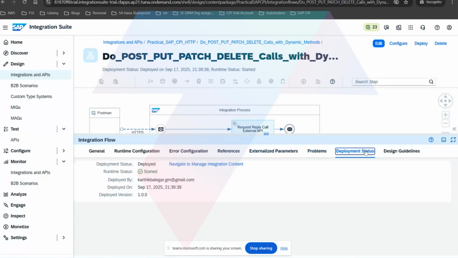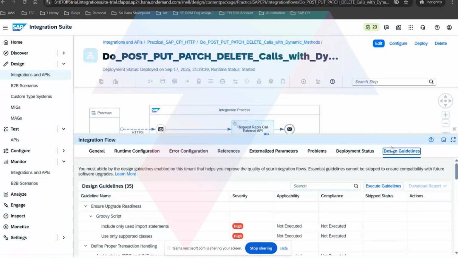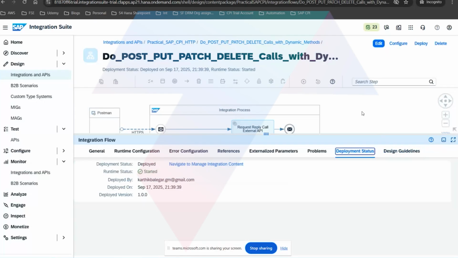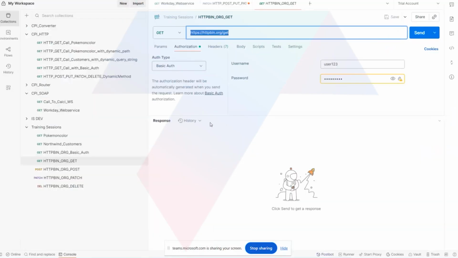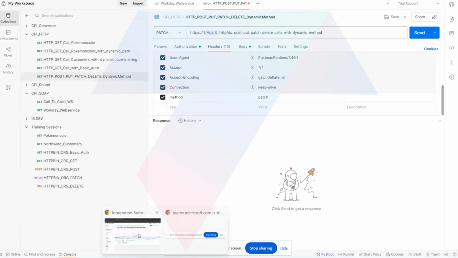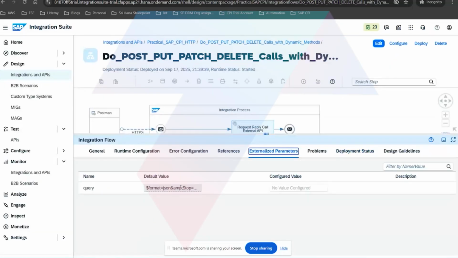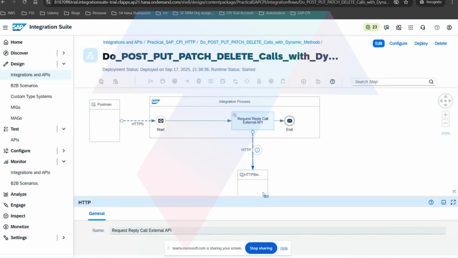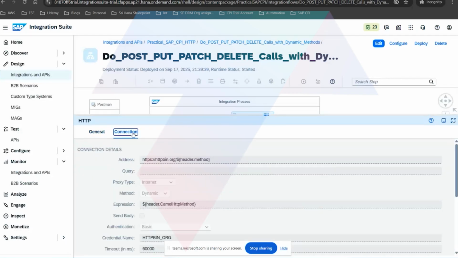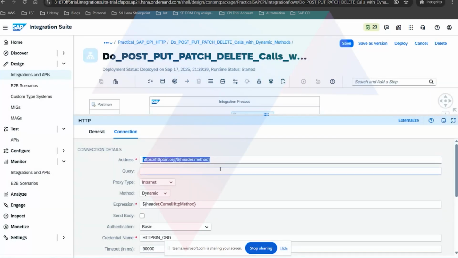If the URL is changing in every landscape, we need to externalize that parameter. Where did you take that parameter from? Will it get automatically picked, or do we need to do it? Yes, we can externalize things in all the palette functions and adapter configurations also. See, now it is address, right? So I don't want, okay, here it remains as development.